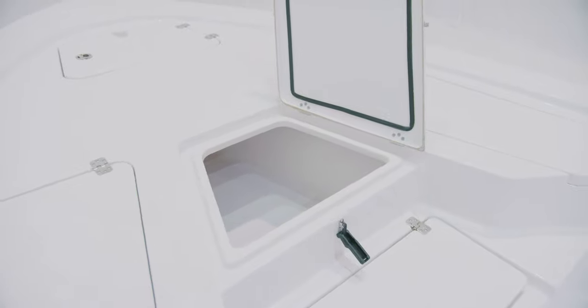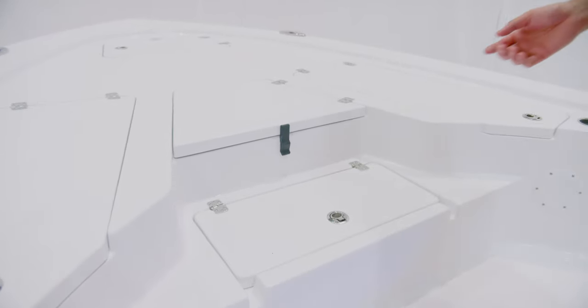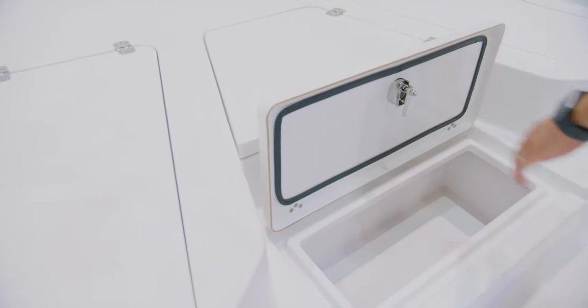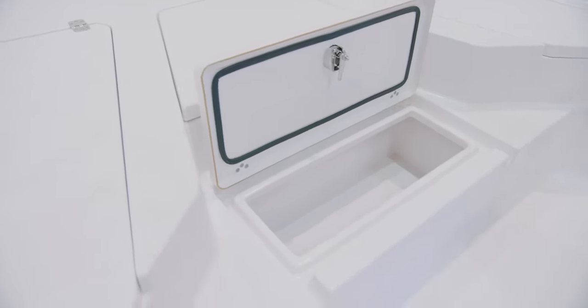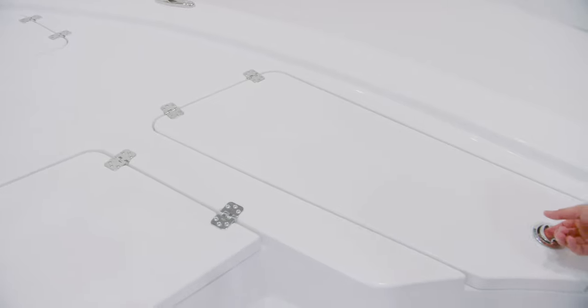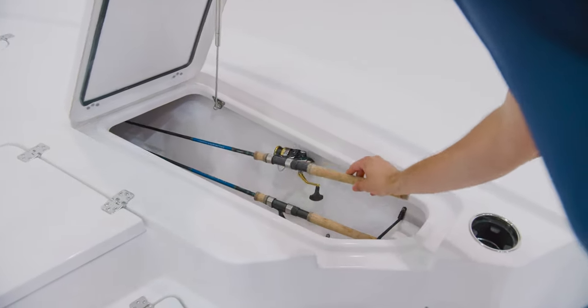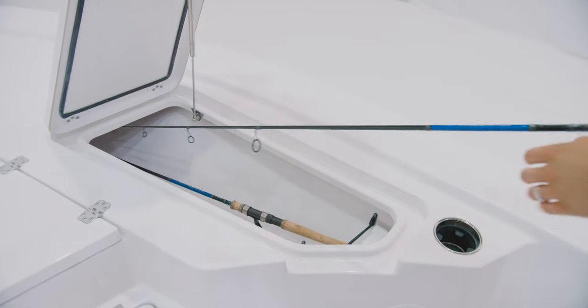For storage at the bow, a wide step storage box perfect for stowing away gear like casting nets and ropes, which also serves as an easy step up to the casting deck. On both sides of the bow, this boat has designed in lockable rod storage. The lid opens towards the front for easy access even when the boat is on a lift or trailer.